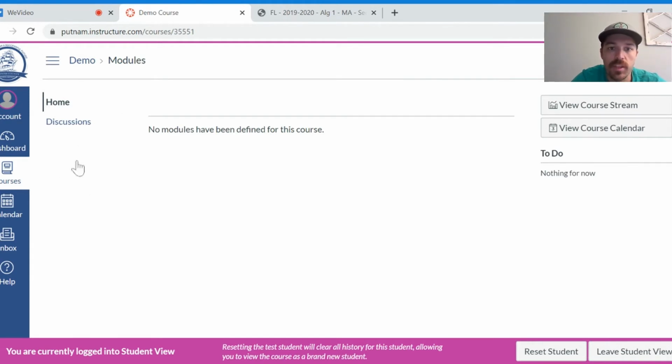Now there are a couple things that I did want to leave that aren't showing up, like modules and announcements. I left those, but right now they're not showing up for students. We didn't make a mistake. That's just because there is no content in modules or announcements yet. So if there's no content, it's not going to show up for students. Later, once we create content there, we'll jump back and you will see that those do appear.